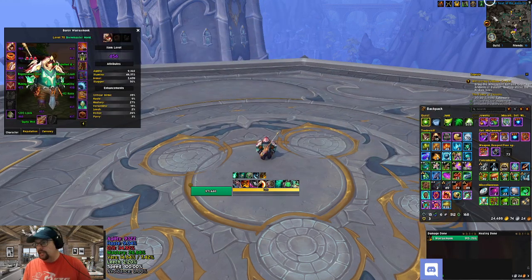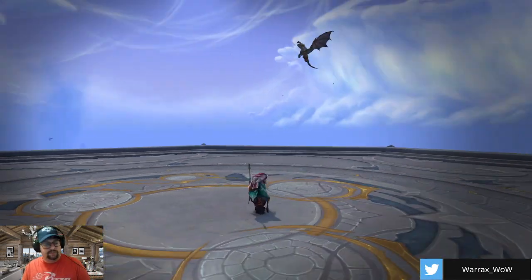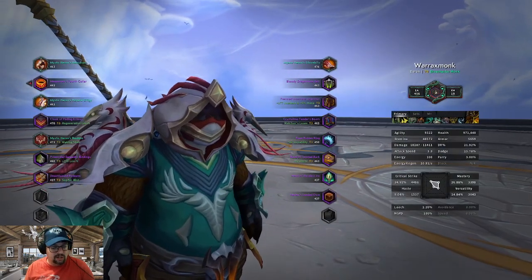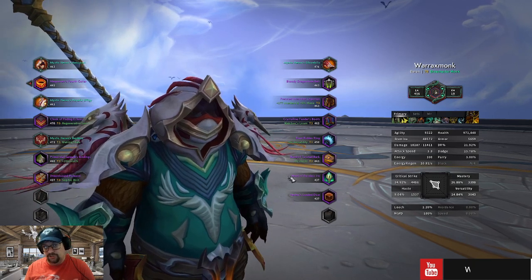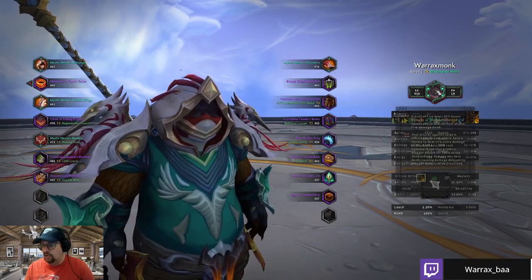All right, let's talk about gear and your tier set. So from the perspective of gear, what we're going to talk about is mainly focused on the best trinkets and what crafted pieces to go after. But let's start with tier set.